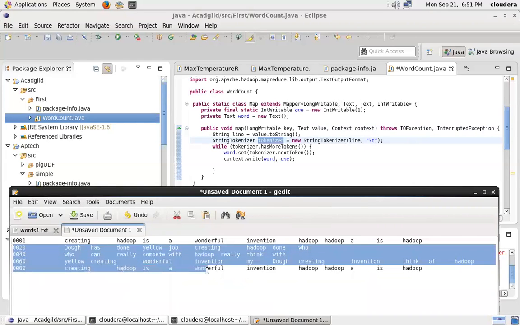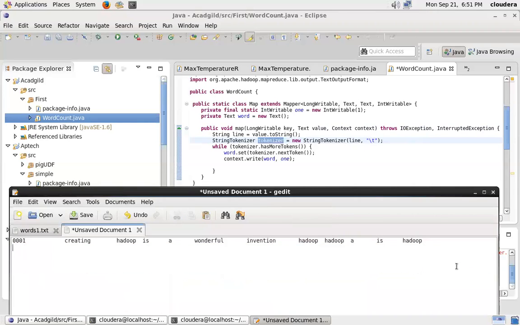I just need to play around with only one single line of data. The remaining work, the Hadoop framework itself will take care of automatically. And I'm not bothered about the byte address now, because nowhere am I mentioning the key. Only the key is coming in, but I'm not going to use it at all. Only the value is what I'm going to use. So first I converted it to a string, and that's done.